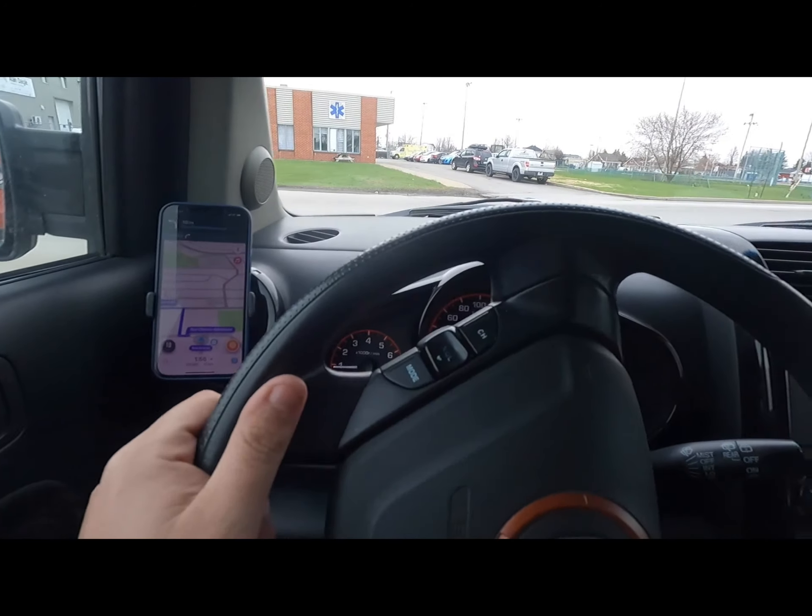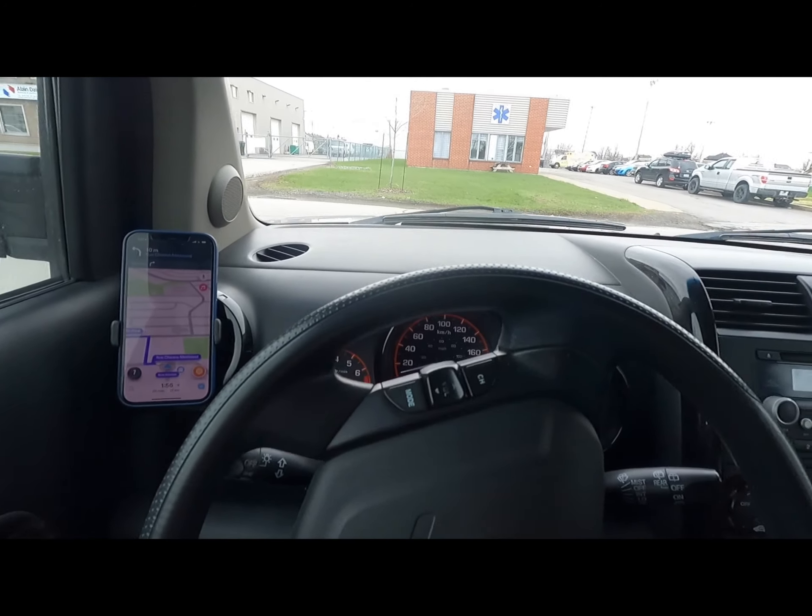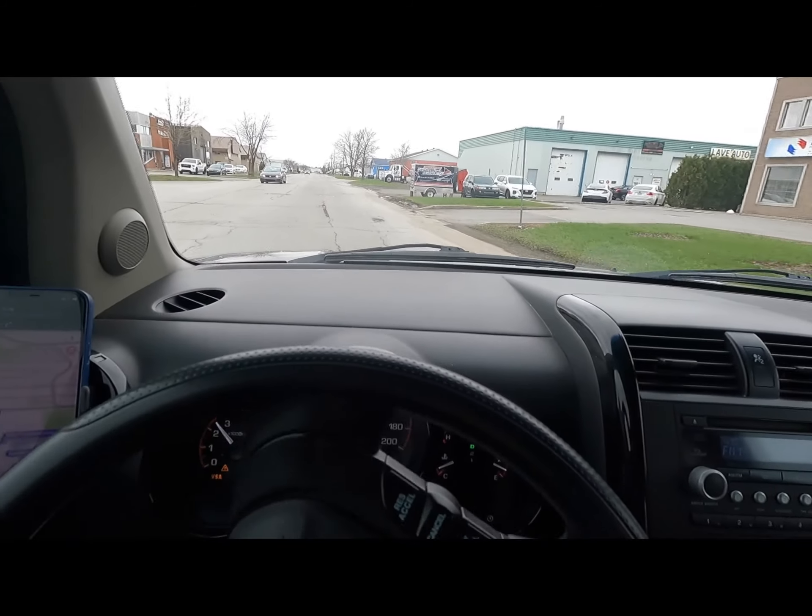Now we are in the trusty Honda Element on my way to F&F Fabrication. I'm looking forward to seeing the hood — two months in the making, it's been a bit long, not gonna lie. But like I said, this is the only guy able to do such a job in Eastern Canada within the three-to-four month timeframe we had.